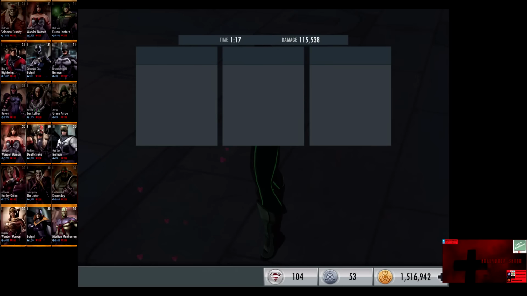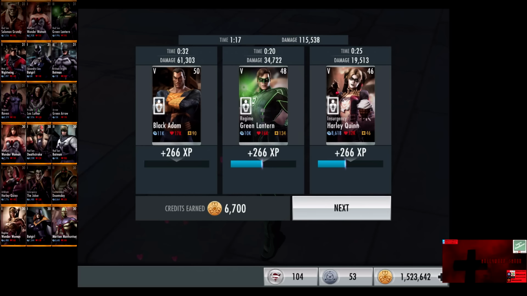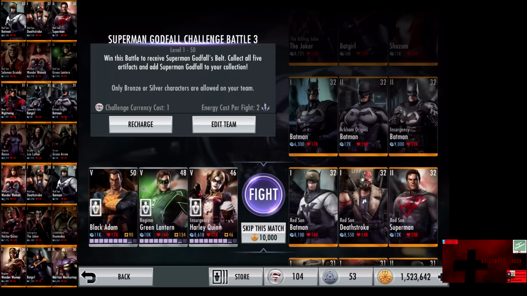$32,976 damage for the victory in the 6th fight. 266 XP, 6,700 credits. In the 7th matchup, we have Red Sun Batman, Red Sun Deathstroke, and Red Sun Superman. Cards gain a level of 32. Skip the match is 10,000 credits.